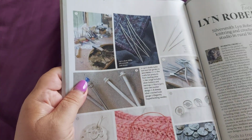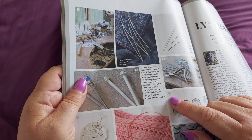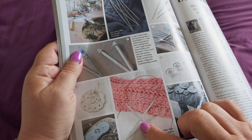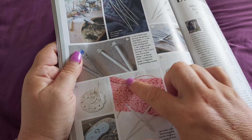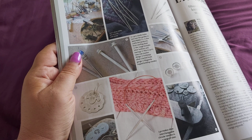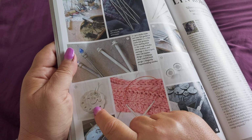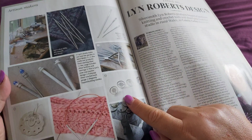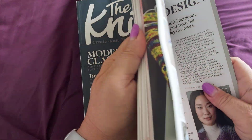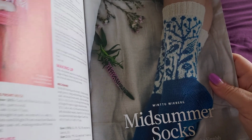Lynn Roberts, there's an article on Lynn Roberts. She makes these gorgeous, absolutely beautiful silver knitting and crochet accessories. So she does double pointed needles. She now does interchangeable needles. It looks like they fit onto, I'm assuming that cable, it looks like a Chiaogoo cable. Other knitting accessories like needle gauge, I've tried, and also some sewing needles. I've tried one of her crochet hooks at the show, and they're absolutely gorgeous. Then we've got some Fair Isle patterns and gorgeous socks.